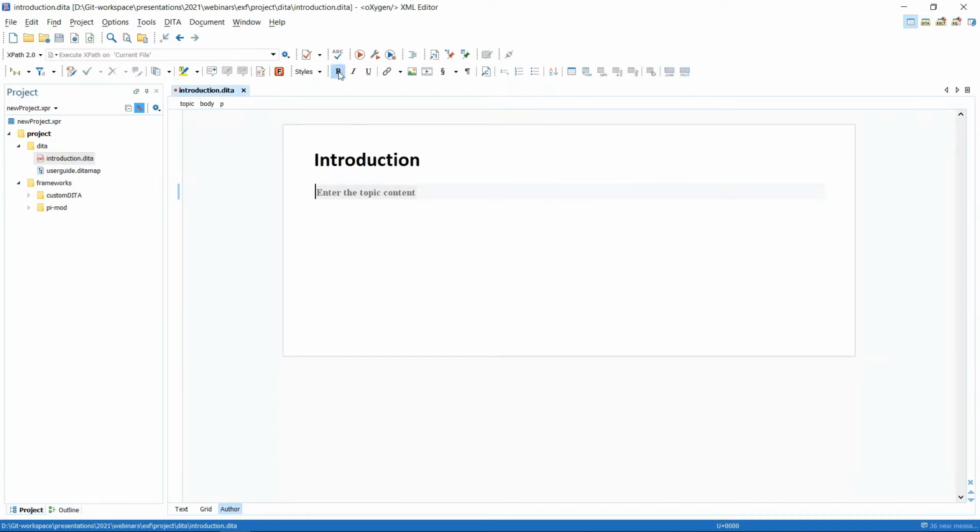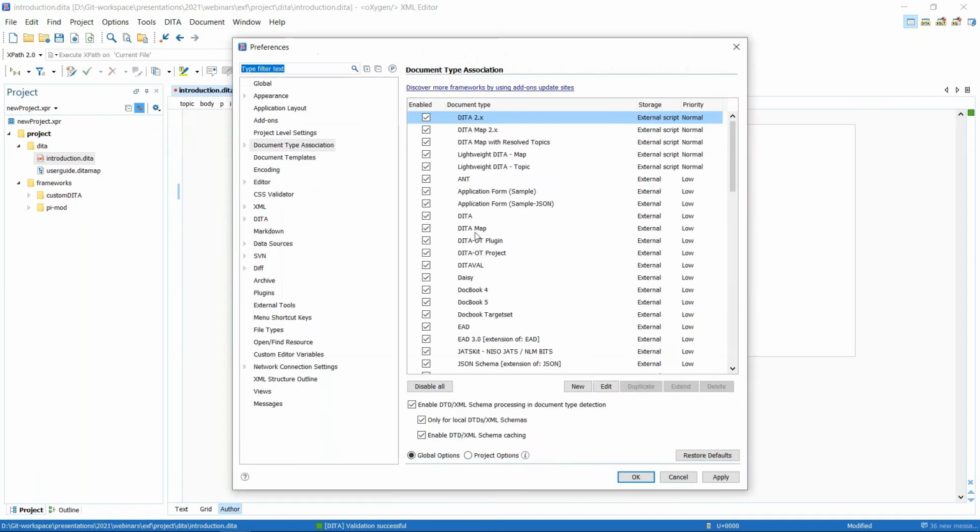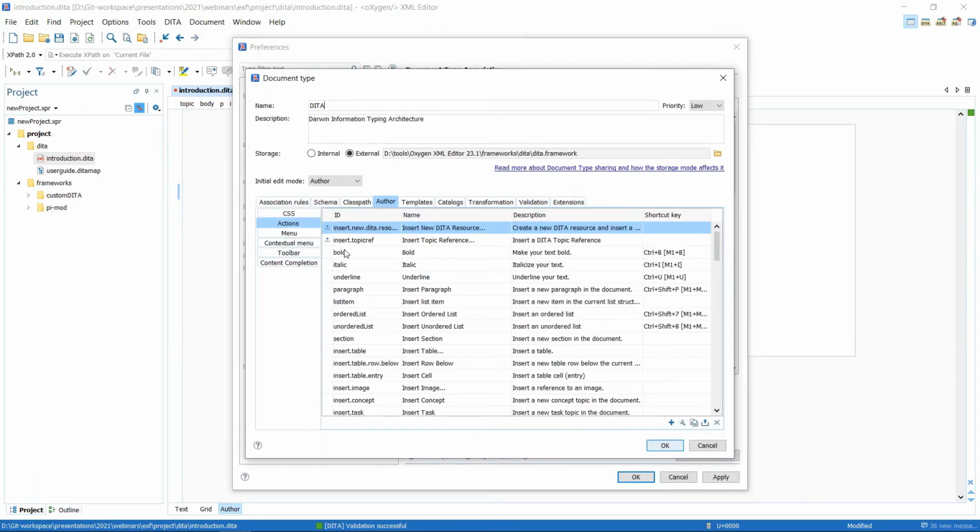And then I realize that I invoke an action here on the toolbar, the B, and it doesn't do what it's supposed to do. Let's assume it inserts an italic element or something completely wrong or partially wrong. Well, in this case, I have to go to Options, Preferences, edit the framework again, identify the particular action.